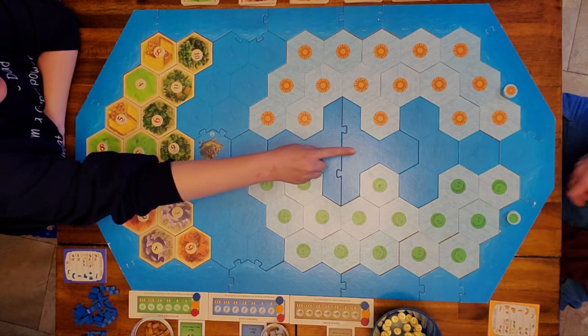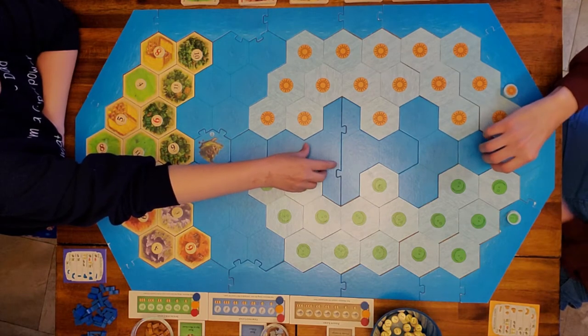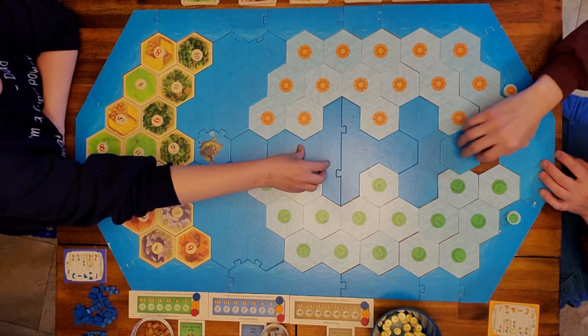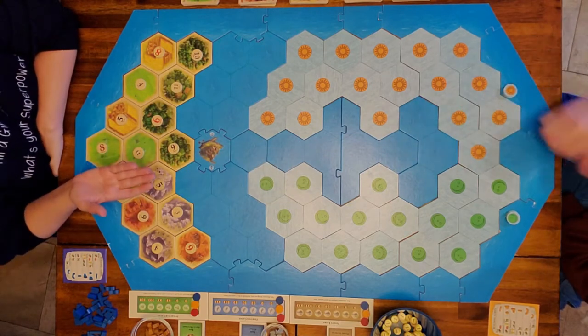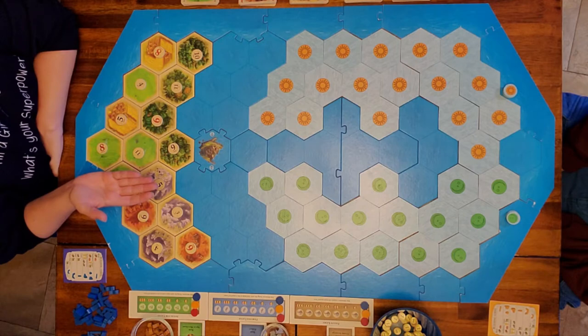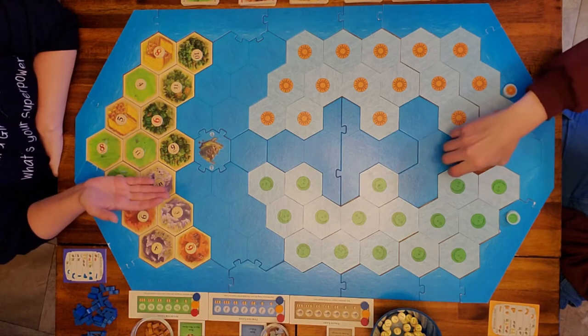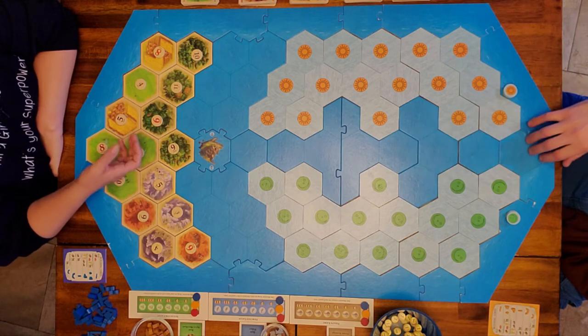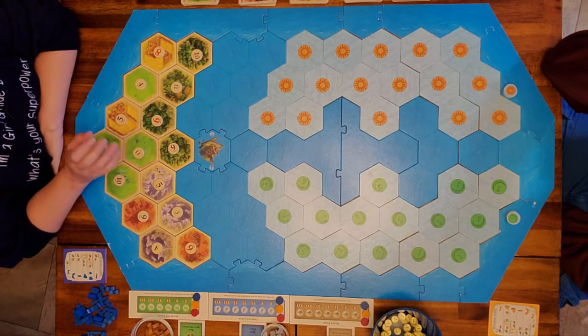Dad, if you can flip over that bottom one there. Yep. This one? Flip it. So that is an actual orange sun, but we're using it in the game as just a regular sea hex. If you don't want to do that, if you have the Seafarers expansion, it's just a regular sea hex there.